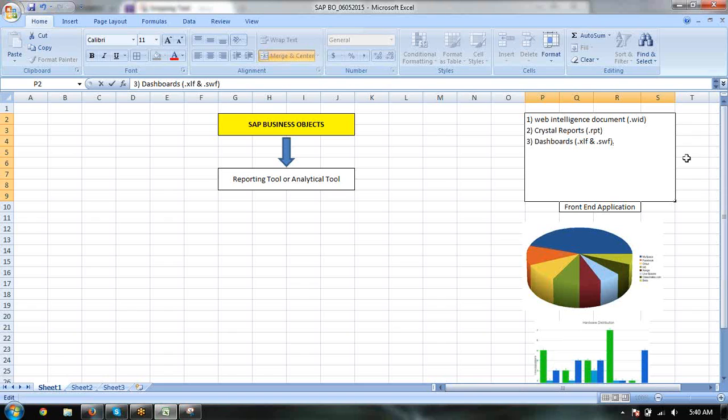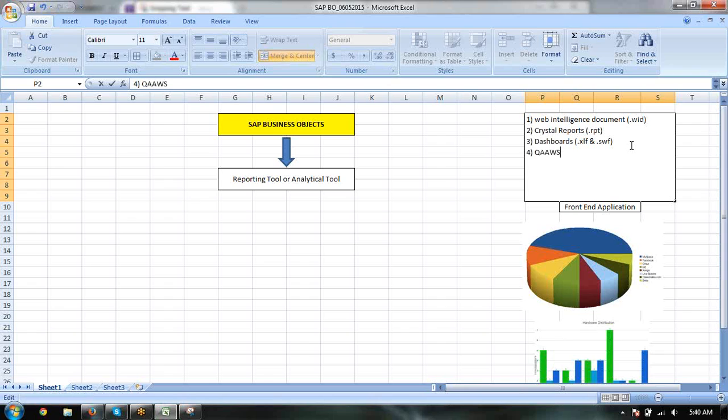I mean to say, business objects has various flavors, various types of reports, because every reporting application has its own advantages. Navina, you are getting me, right?